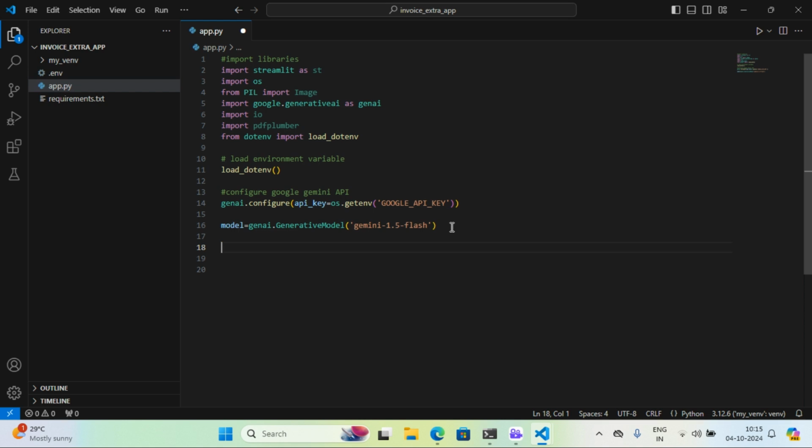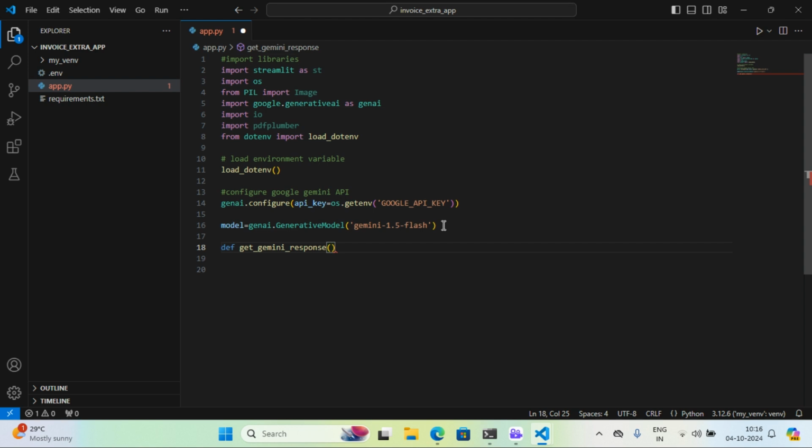After that, what am I going to do? I'll just write a simple function for getting a response from Gemini: get_gemini_response. I'll pass two things.